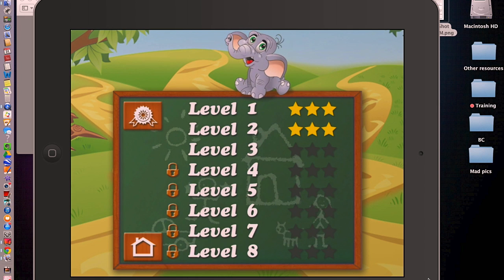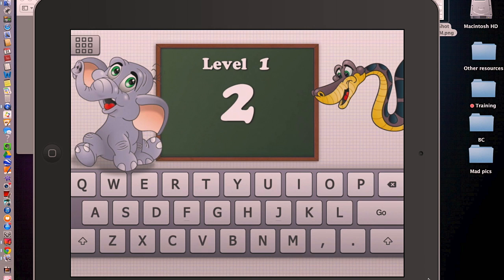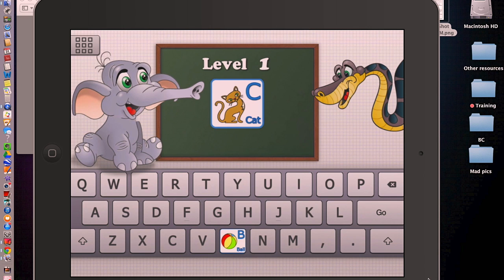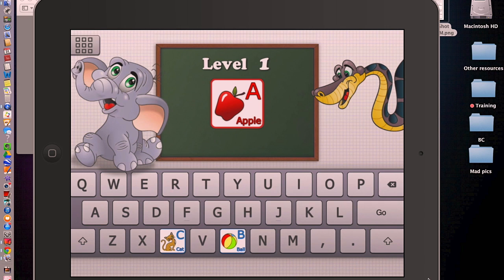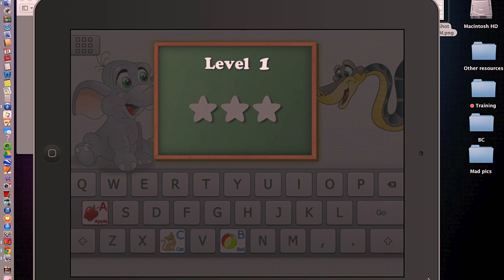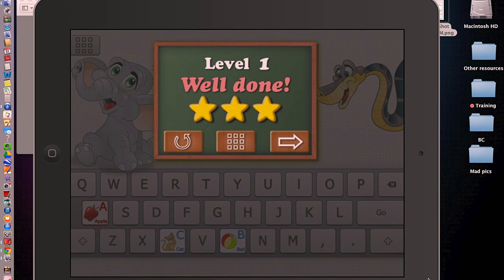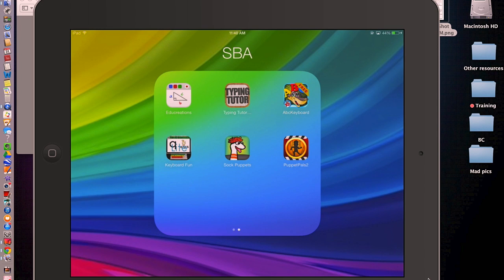Let's go to level 3, see what it does. So you can see that the keyboard is there visually, and they have to recognize those keys. It's just getting them visually prepared as to where those keys are, maybe even finding their name on the keyboard, having them locate that.